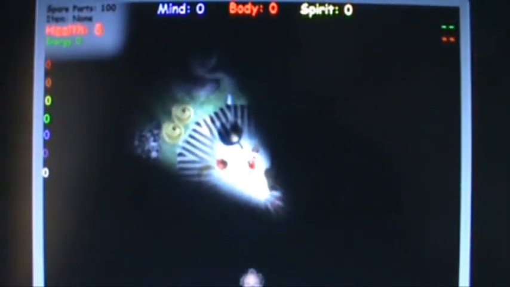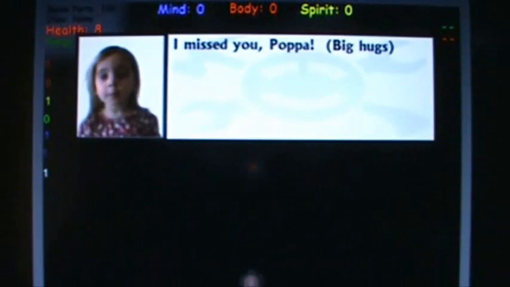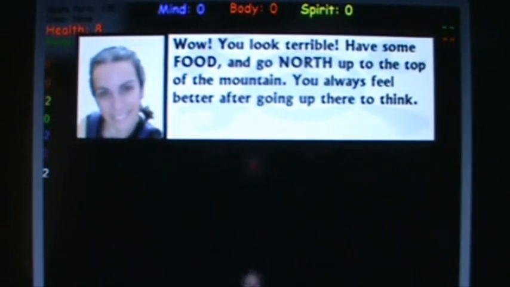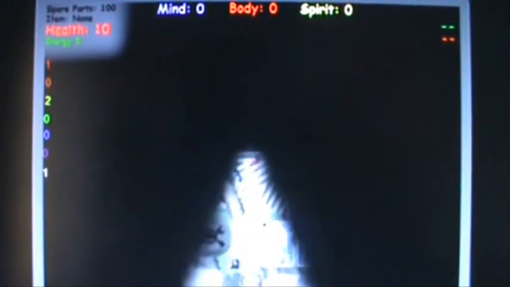Oh, and I even have people in my game now. Oh, very good. Anyway, I shouldn't have a flashlight at this point in the game, but I just turned it on so I could show the lighting. Normally you have to build your flashlight.